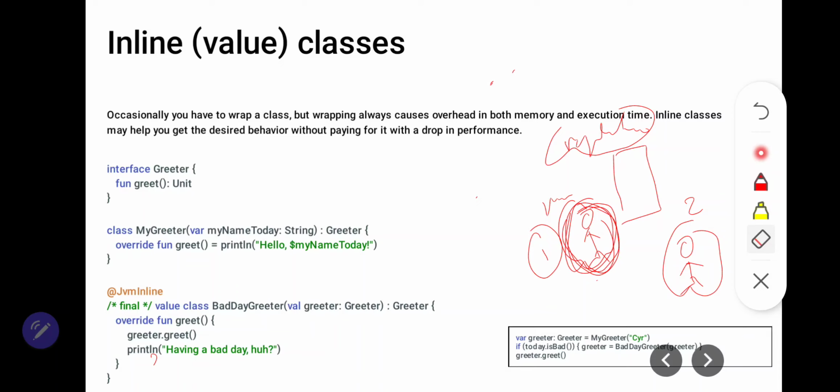If you see in here, there is a unit. Do you know the function of unit in here? Unit, if you see in Java, is like void, and it means there is no return value.